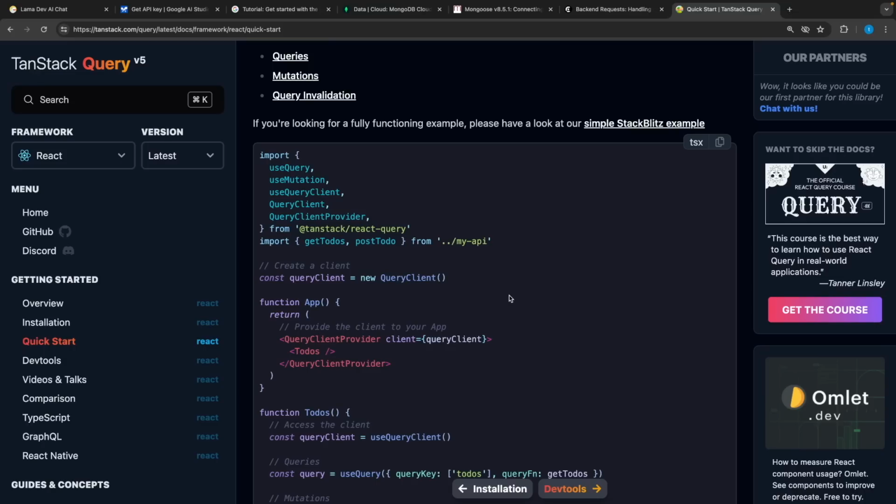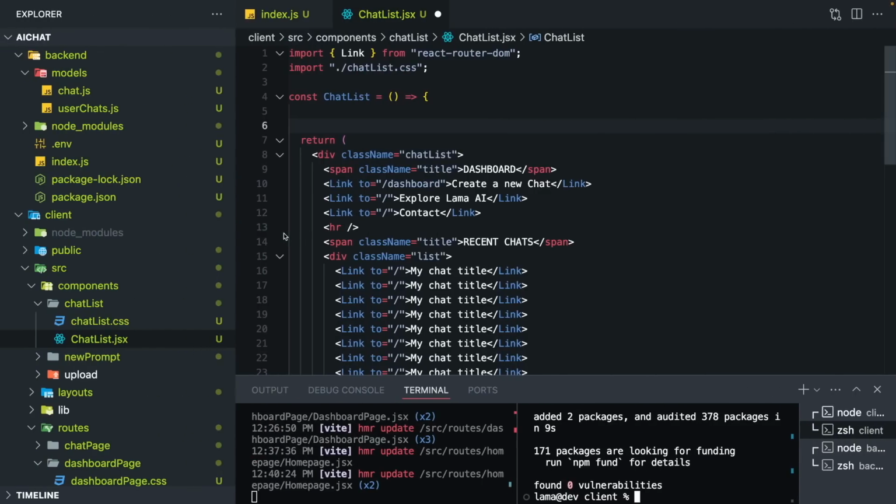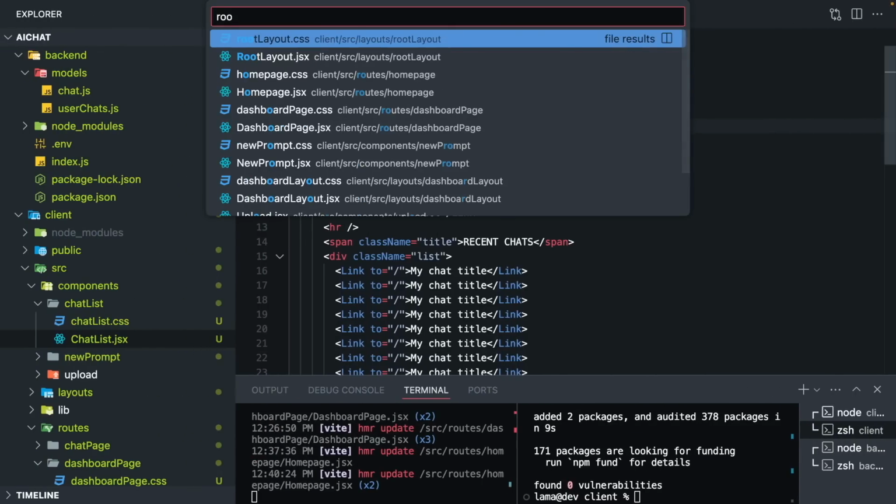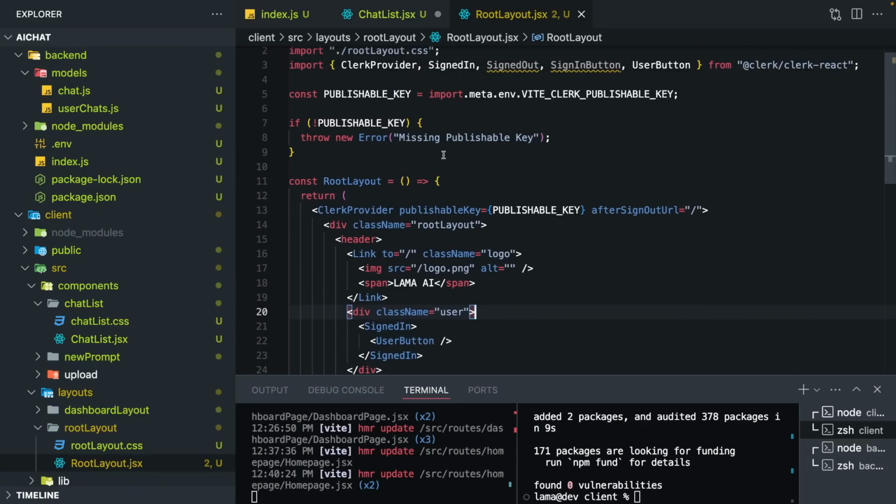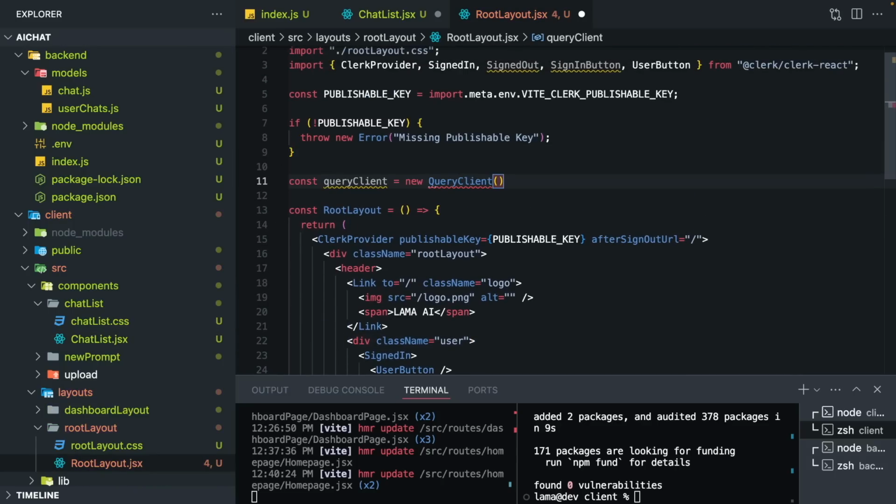As you can see, we are gonna need a query client. And after that, we are gonna wrap our application with this provider and pass our client here. Let's do that. I will copy this, open my root layout, just like that. By the way, we don't need them.